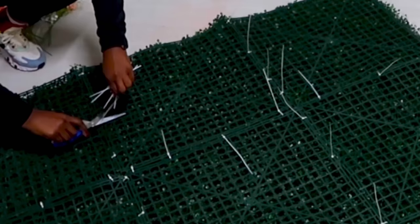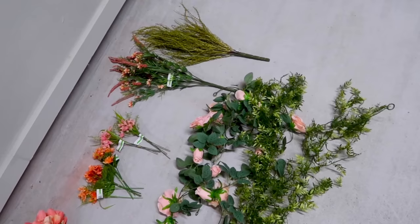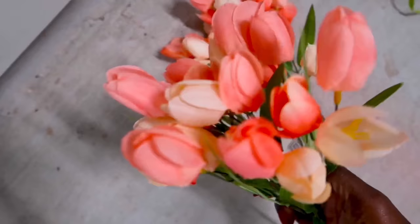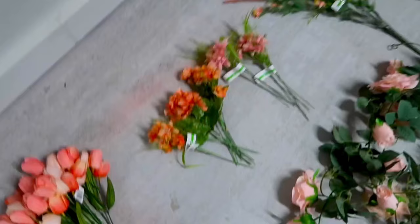So here are the flowers that I chose for my wall art. You could choose any flower that you like, any color scheme that you want, and that's what makes it so beautiful, because you can kind of customize this to fit any space that you want. We were going for an orange and pink kind of vibe, so I got these flowers from Michael's. They were $3.99 and I bought 3 bundles of them, I believe. I'm trying to remember. I think it was like 3 of them that I bought of each of these flowers.